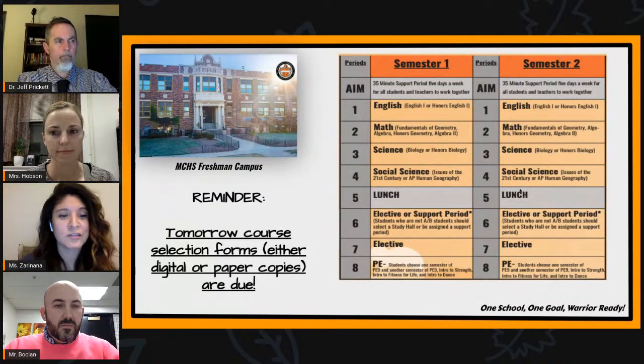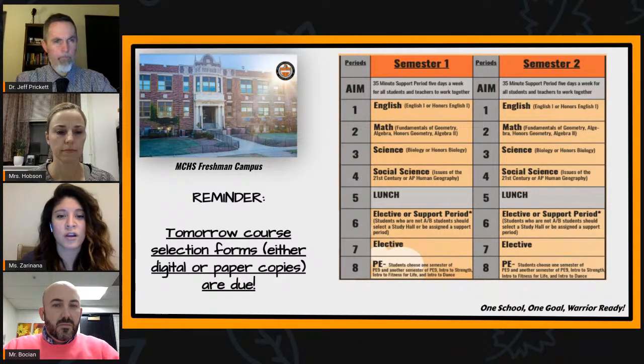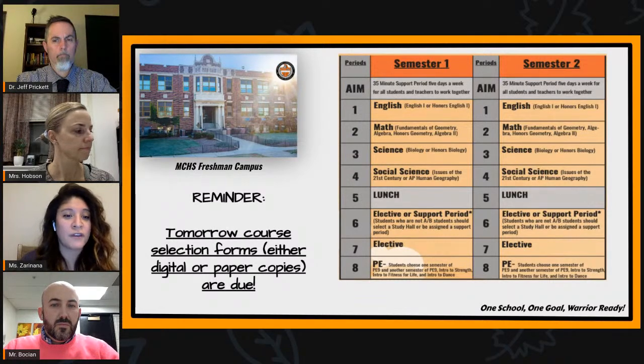We've been hearing there's a little bit of discrepancy when it comes to the box on that course registration sheet. So know that you are trying to fill those 7 slots, right? Because we're not going to really count lunch in there right now. But this is a great visual for you guys to look at, to know how to fill in the appropriate electives. And then, like Mr. Boshin said earlier, we really try to encourage our students to pick with a purpose. Make sure you're choosing electives that coincide with types of career pathways that you're really interested in pursuing, and hopefully working your way through once you finish at the freshman campus and move on to the upperclassmen campus.